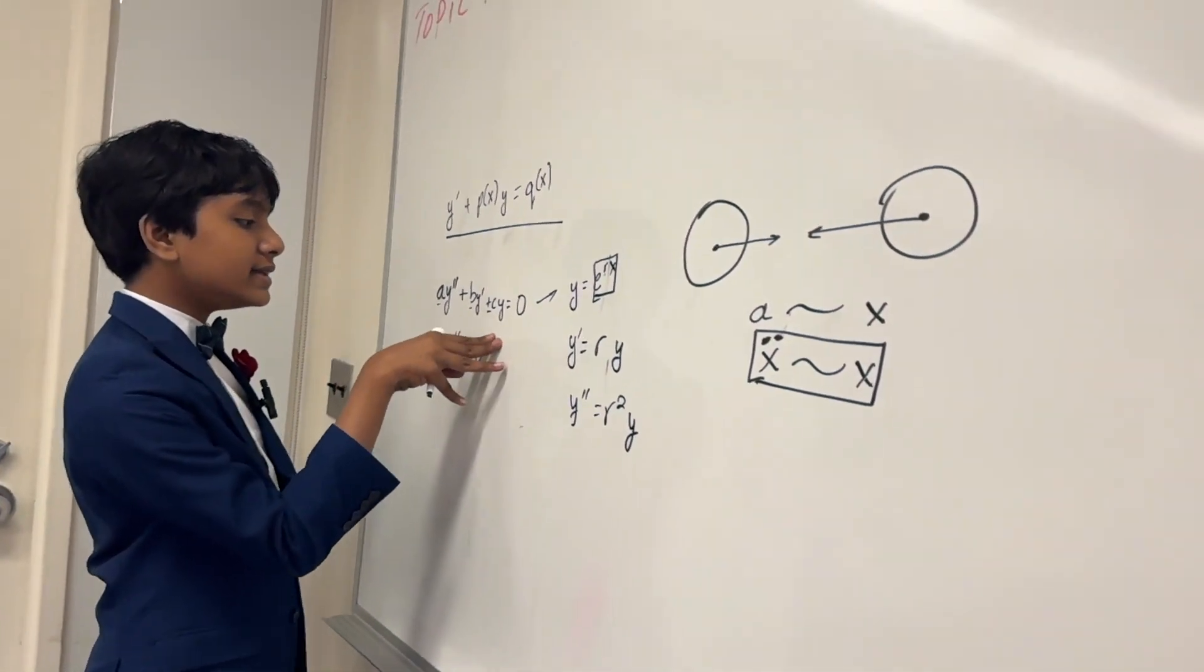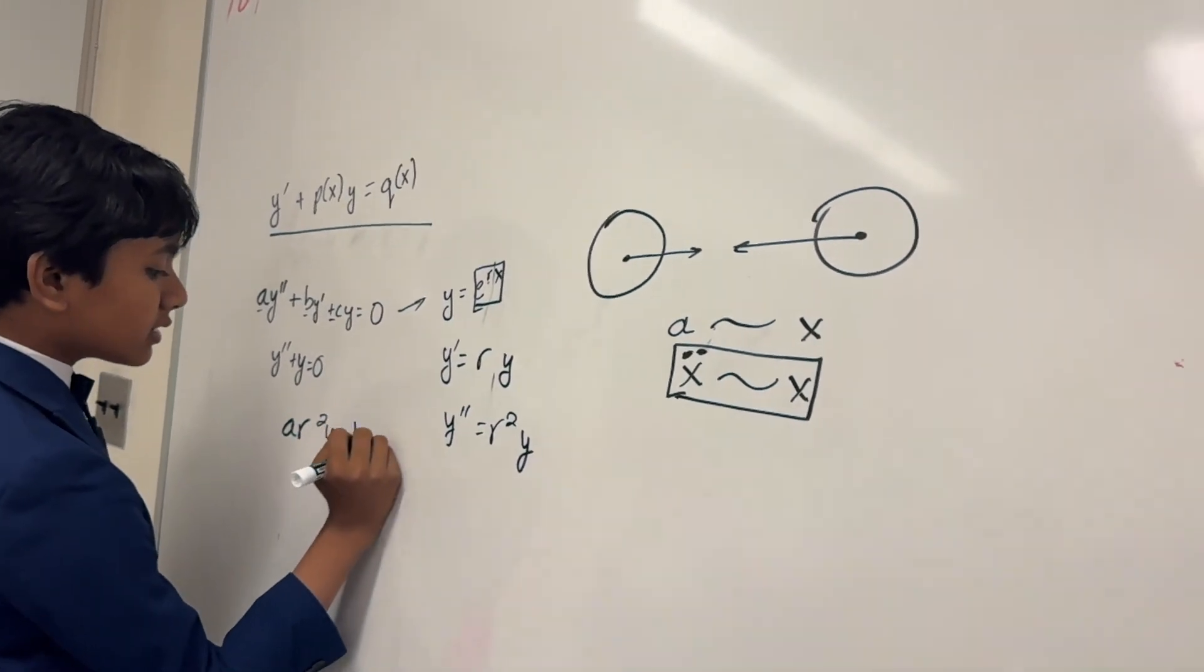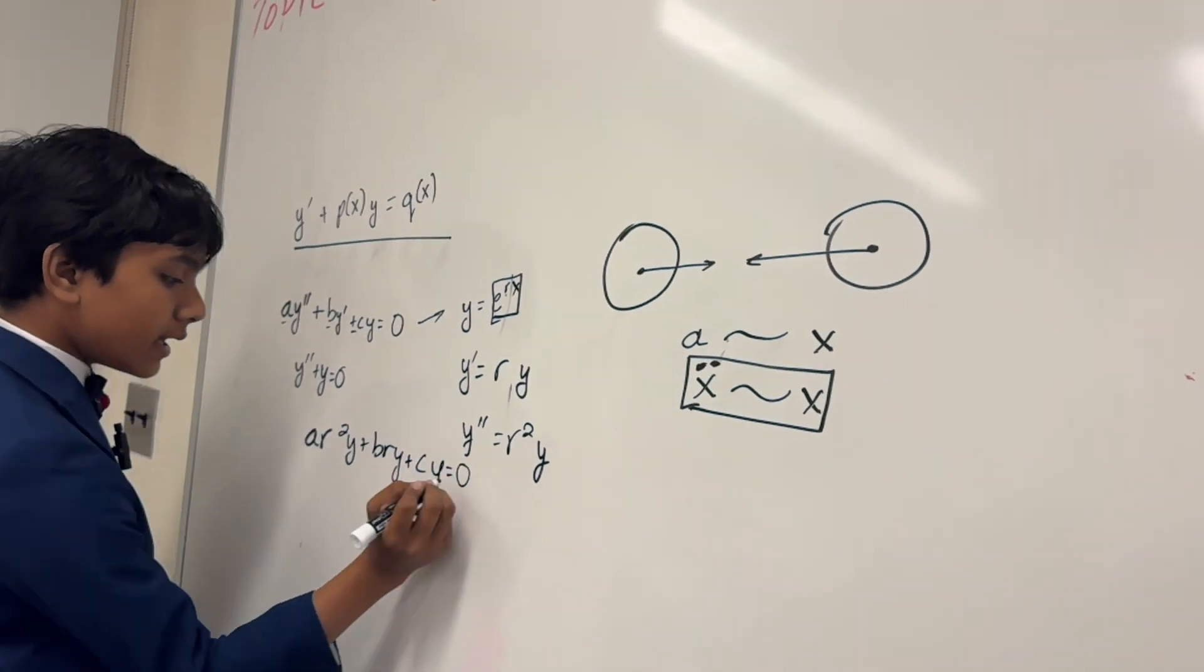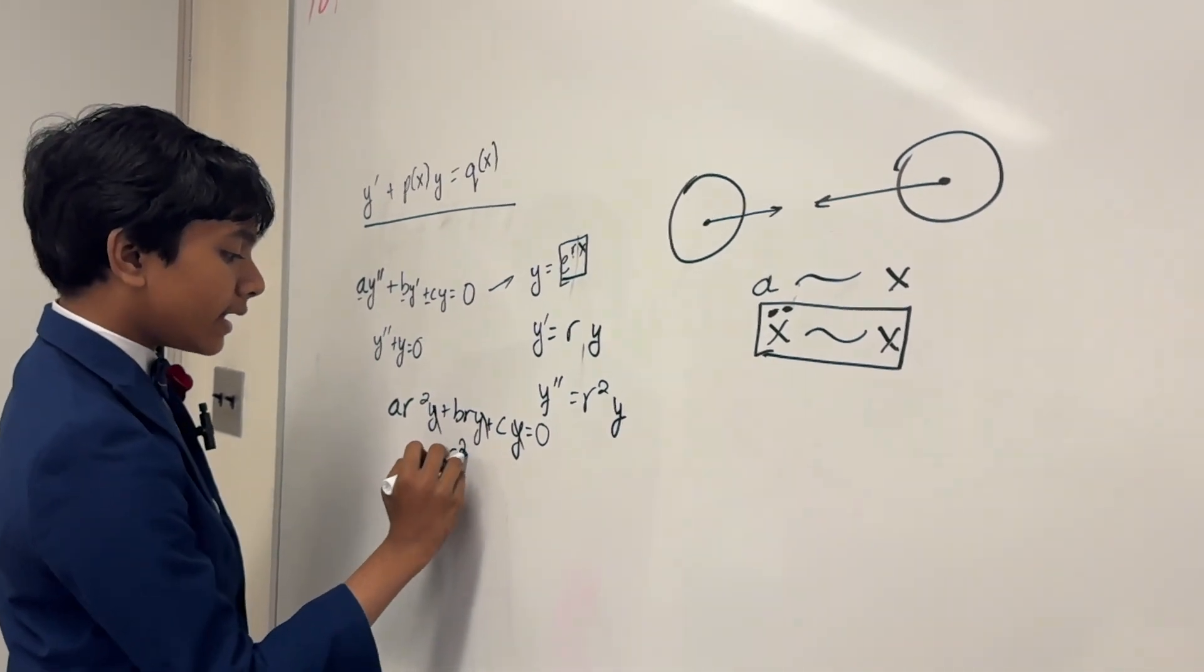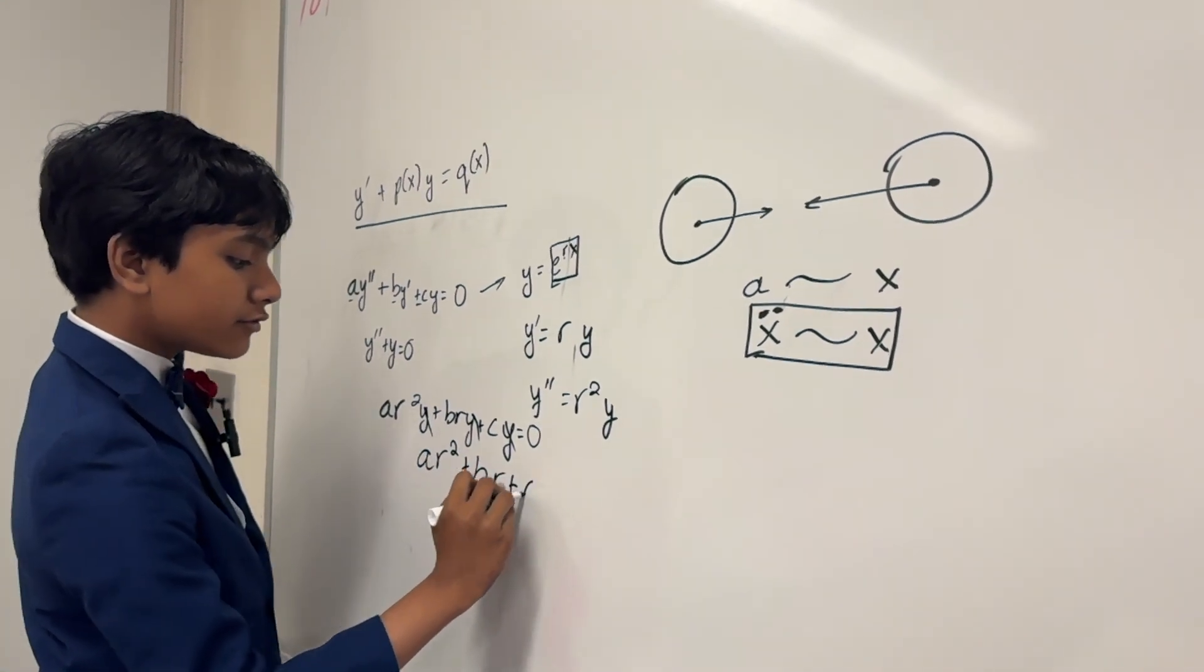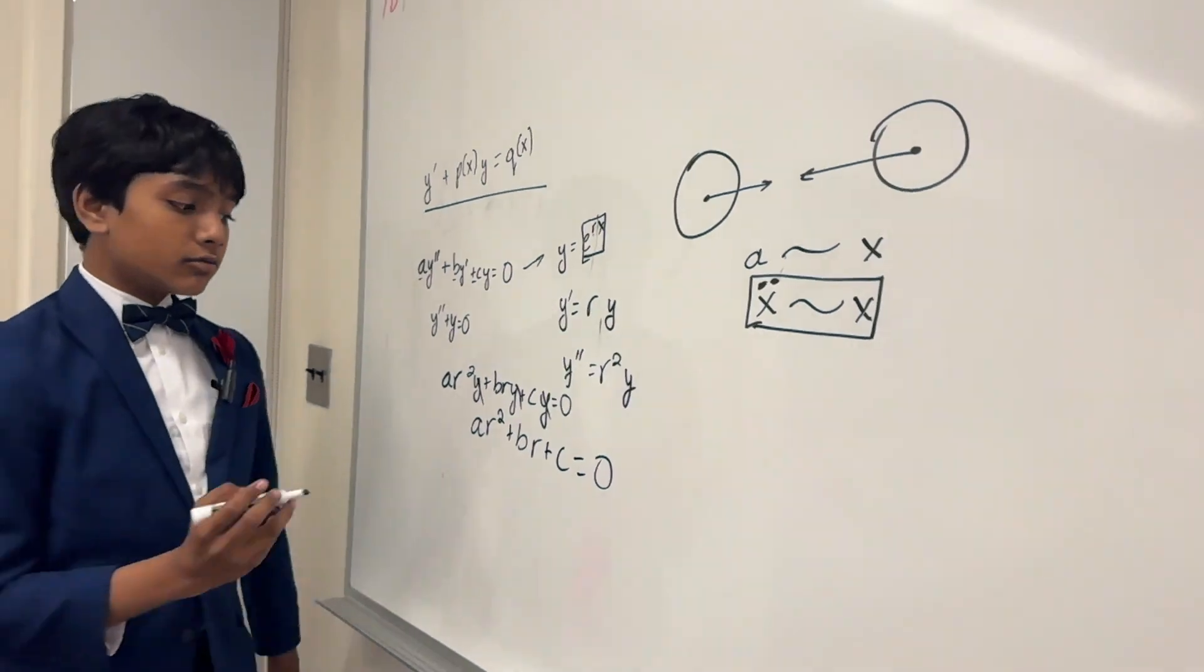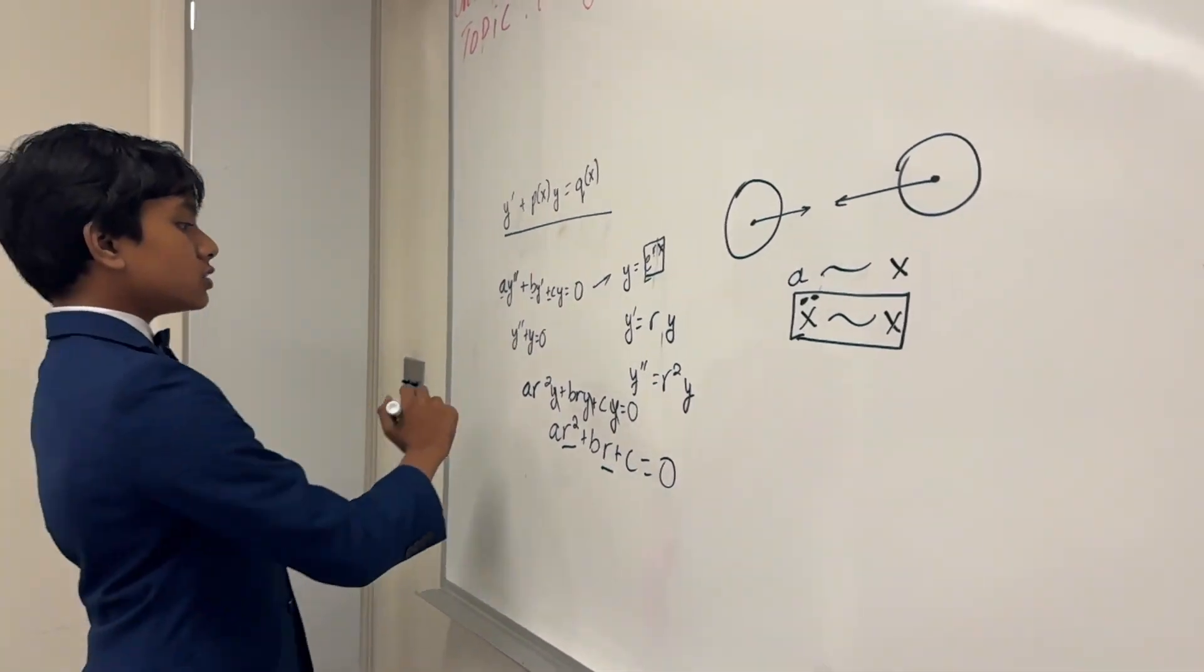That polynomial expression is much easier. Suddenly, when you plug these in to our actual formula, it becomes very obvious suddenly why we use this. And now, all we have to do is just cancel out the y, and somehow we're left with what looks like a quadratic. Why? Because it is. All we have to do is solve for the possible values of r.